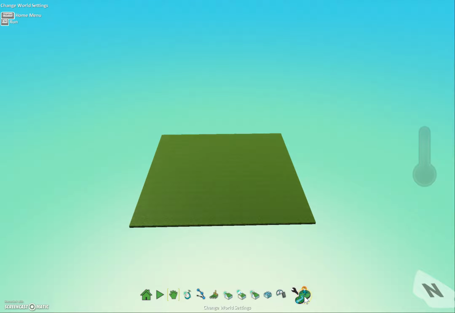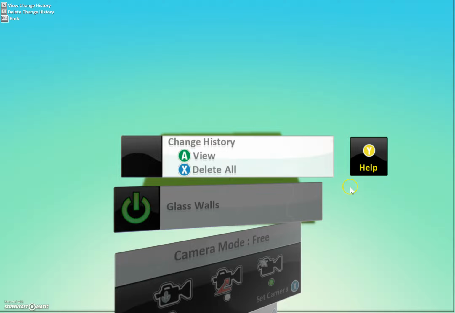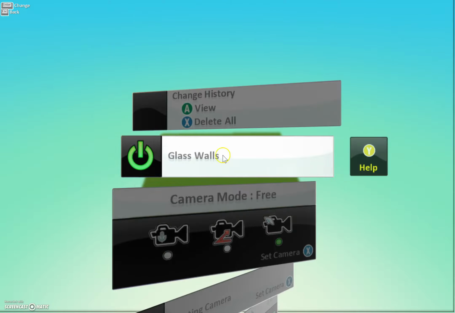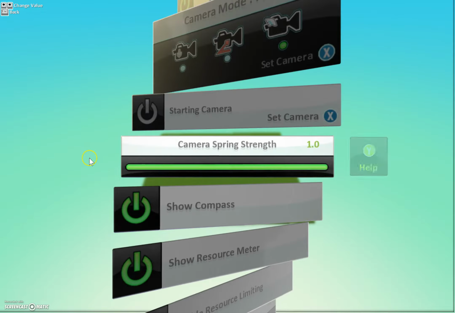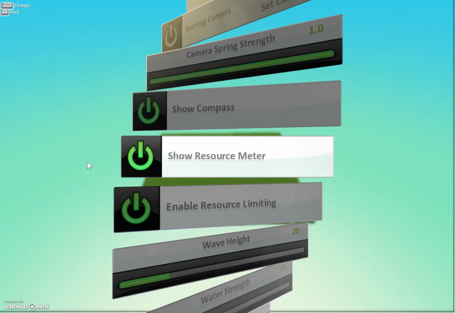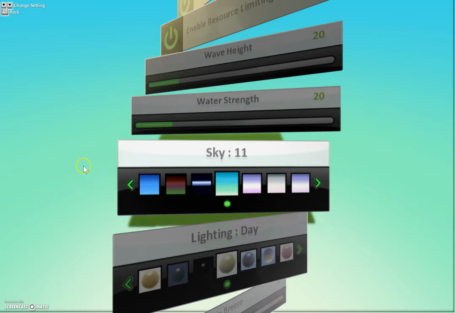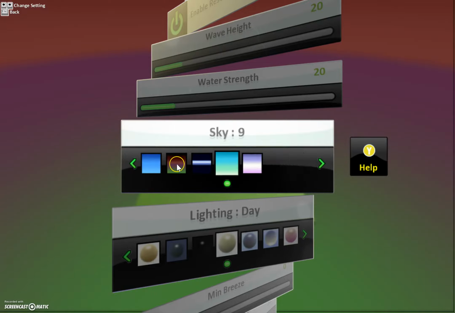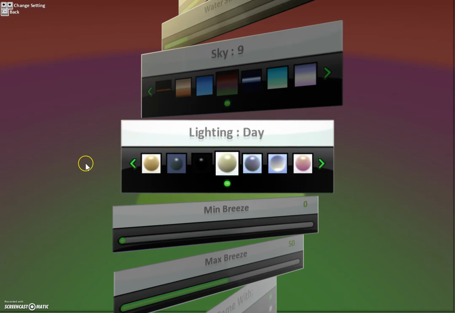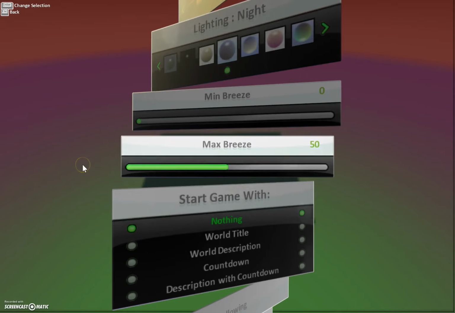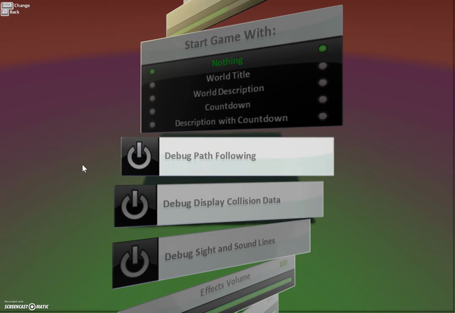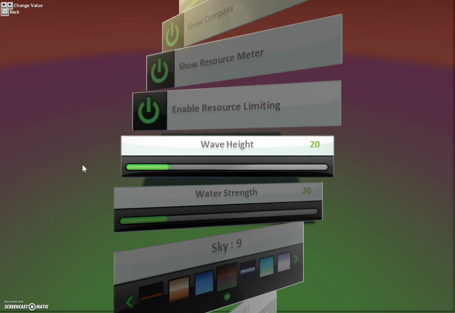right option here. So if I use my left mouse button to select the options, the option screen comes up with lots of different options really for changing camera modes, strength, showing the compass and so on. You can see the different options. We can also change the sky and the daylight that we're going to start working within. Just to give you a couple of options to change the game settings from there.